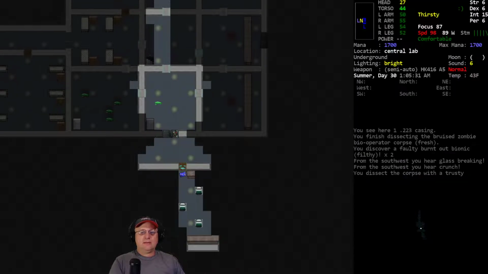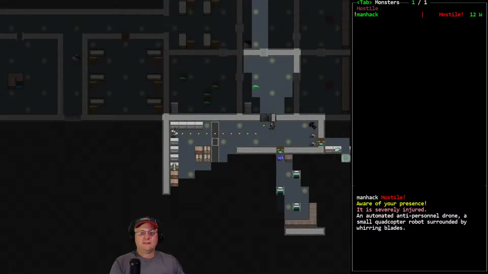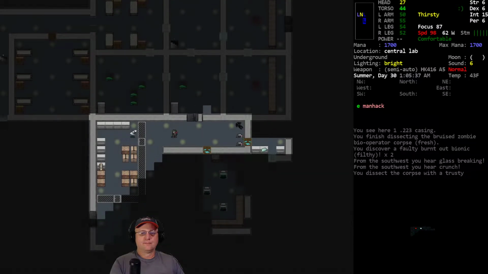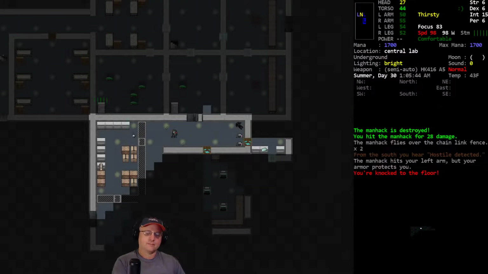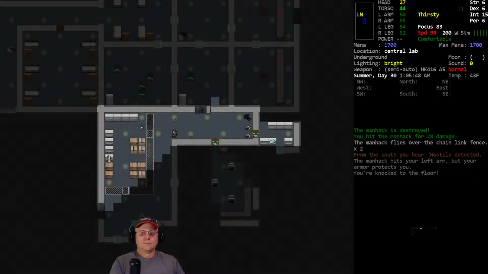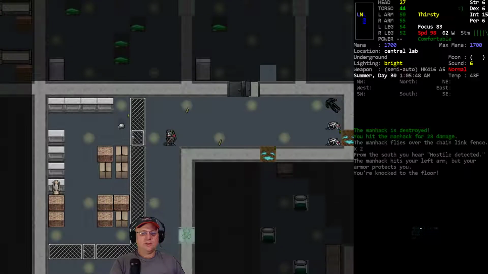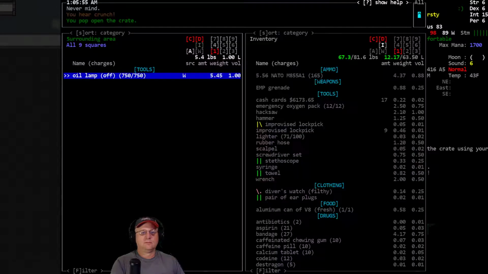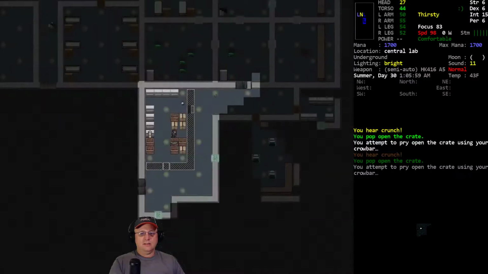Well, that's not looking like a finale room to me. Spider bots that are dead. Manhack that's almost dead. Again, this is one of those rooms you gotta be careful of. Some of the configurations have turrets hiding in these corners of the area, so be cautious. Alright, nothing I care about in the crates.